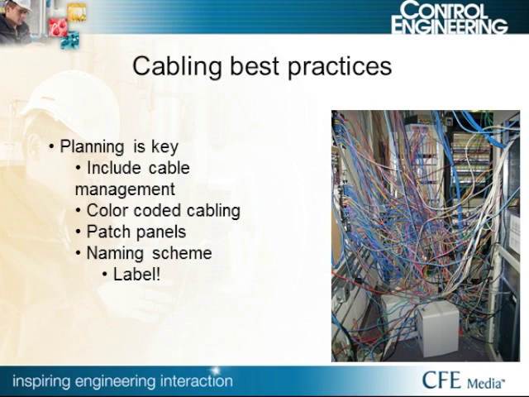Do not connect solid wire cables directly to end devices. They need to be terminated in patch panels, even patch panels inside control panels. Then use factory-terminated and tested patch cables from the patch panel itself to the device. Make sure to label it and use a naming scheme that is logical for your network. And finally, document your network. It speeds up troubleshooting your network for you and also for any outside assistance you might need.